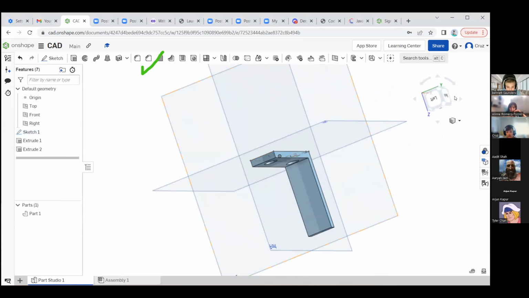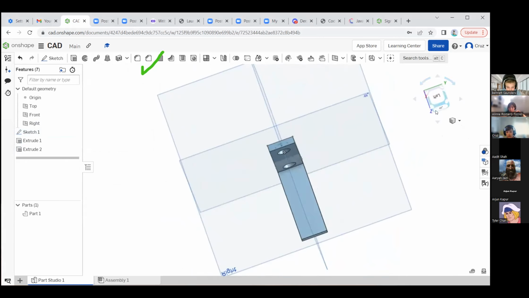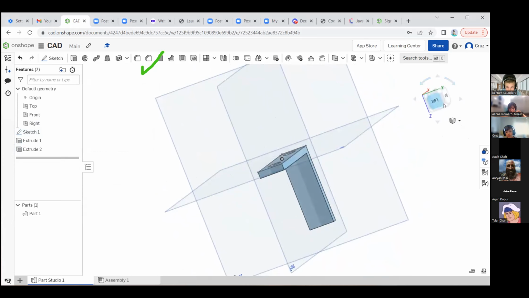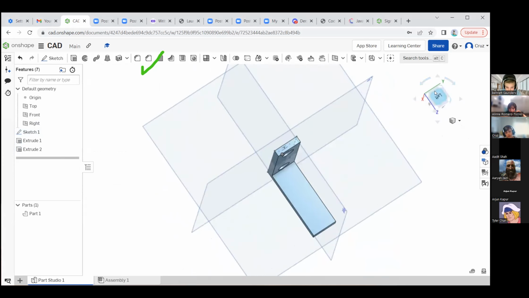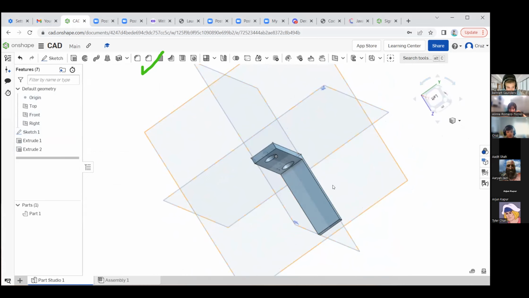And it seems like you have to make 2 more holes on the other thing. Do you know how you're gonna do that? Yeah, I'm probably just going to place the sketch again, but right here. Okay, go ahead and try that.